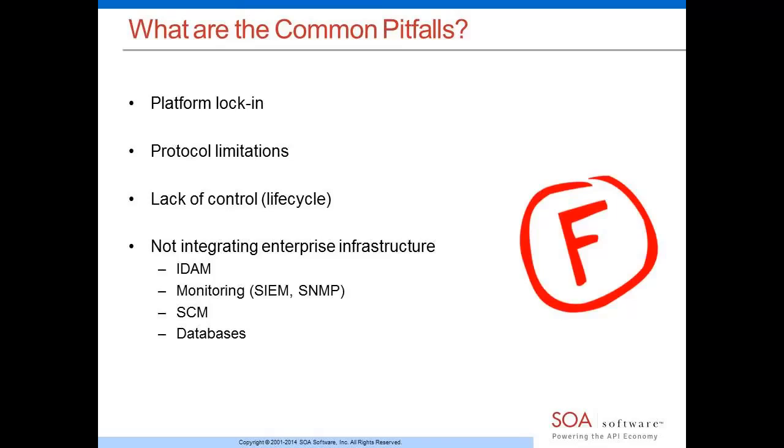And then also in the API management realm, as you start moving APIs internally, and even with external platforms, it's really important that you don't reinvent the wheel with the things you already have in the enterprise. You need to make sure you integrate with your identity access management infrastructure. If you're a SiteMinder customer, use SiteMinder for your API portal and to authenticate your API traffic.